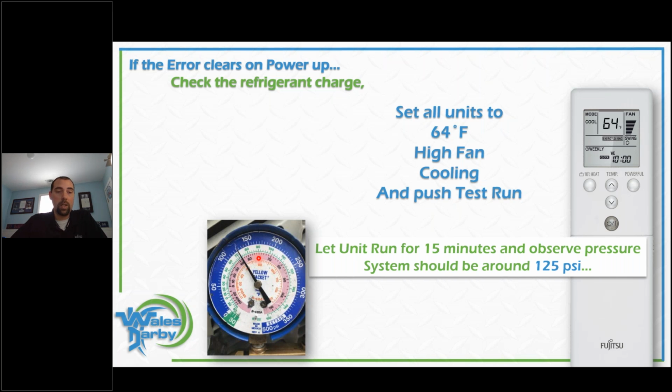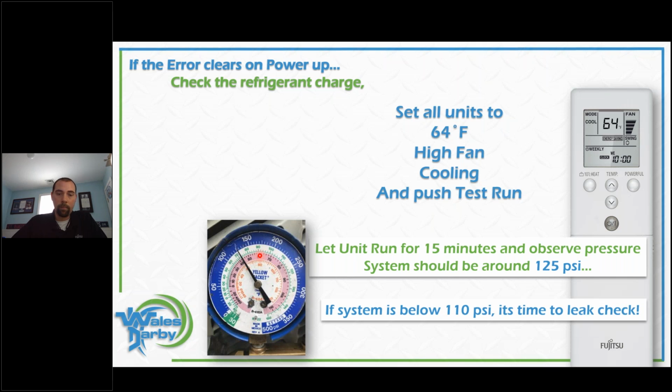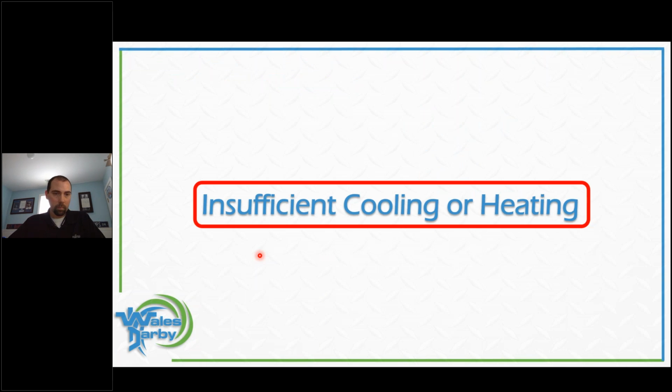And this is just like a PT chart. We can use the mobile technician for this as well. Enter in your 60 degrees. It's going to tell me a pressure. If I'm not close to that pressure, if I'm down here on a 60-degree day, I'm low on charge, right? So that tells me right off the bat. It's a real easy way to check. If the system's below 110 PSI while it's running, it's time to do a leak check. We want to make sure that thing's working properly.